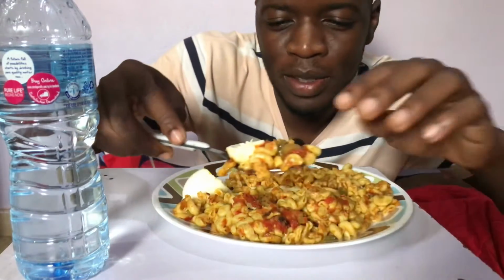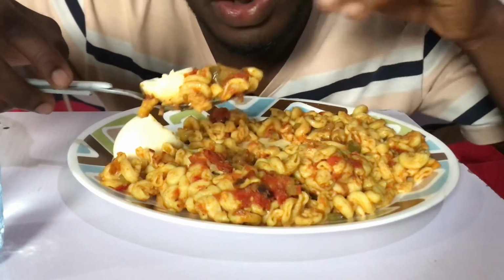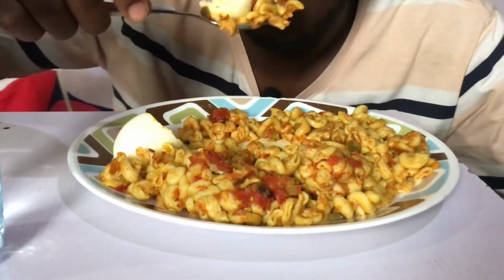You can see the onions and the pepper, and the sauce, everything there with the egg.